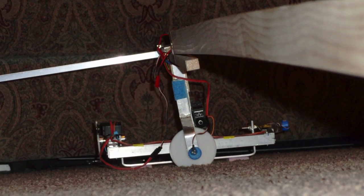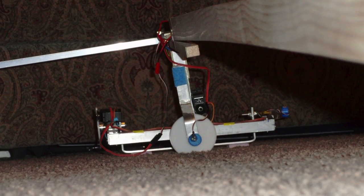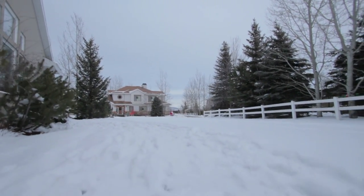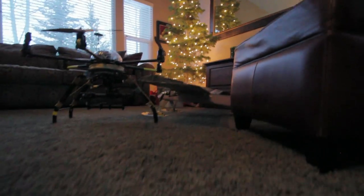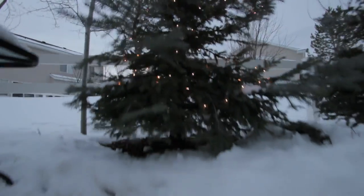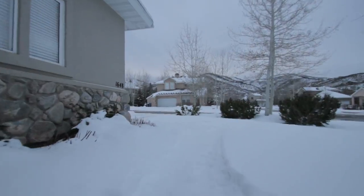I mounted it to the end of a long piece of wood to act as a handheld camera crane and eliminate the need for a tripod. Here's some video from the crane. As you can see, there's still a lot of shake in the video. Although there's really no slop in the gearing, I think this shake just comes from the nature of the frame and the stick it's mounted to, and the gyros aren't sensitive and the motors aren't fast enough to compensate for it.